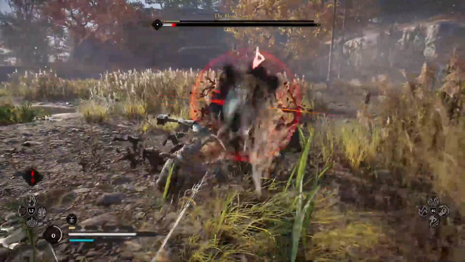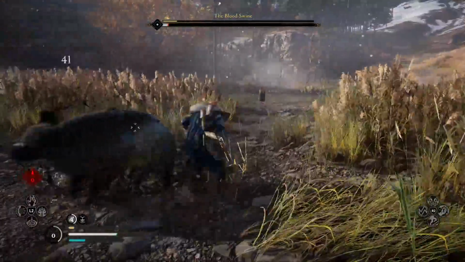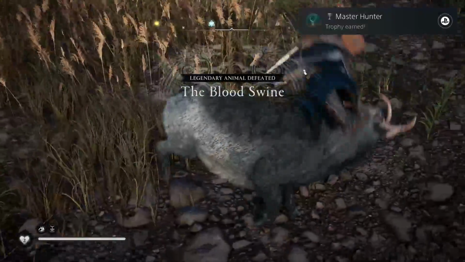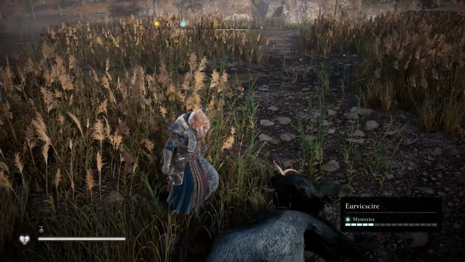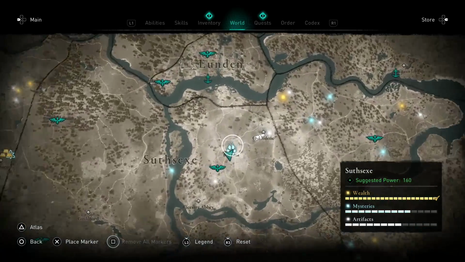However, if you just keep your distance and keep an eye out for the distinct red glow of the unblockable attack when it's about to charge, it's easy enough to roll out of the way and get a few hits in while it recovers. Again, if you can hit it with the explosive arrows, the burn effect can speed this up significantly. Next, head to the northeast part of Sussex and you'll find a marker for Alfred's Battle Sow.